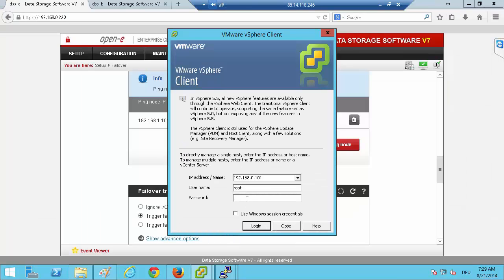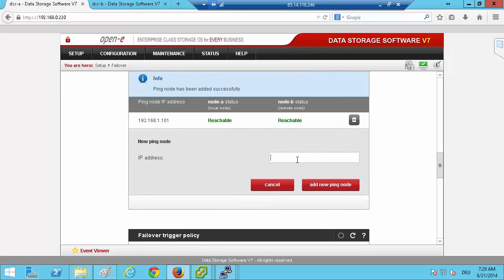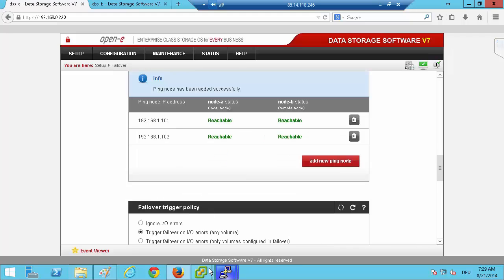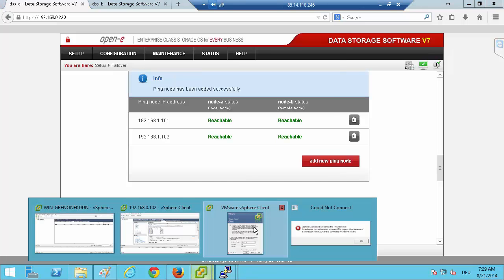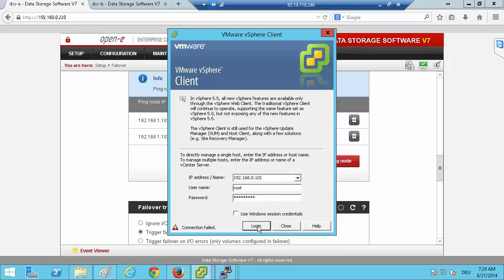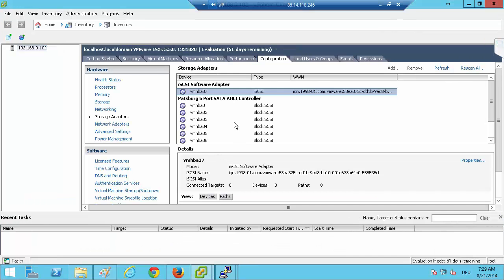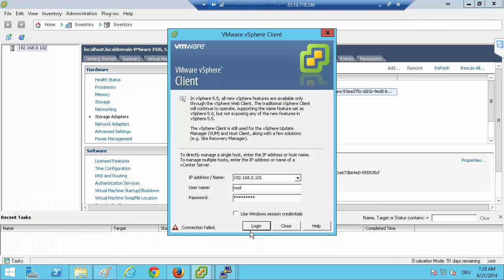And now ping nodes, we need to ping our storage adapters. So I will create ping nodes 192.168.1.101, that's my first node. Probably this one is not created yet, so I will have unreachable, or maybe this was not really deleted yet, so it is staying reachable. I will check, because I wanted to do it step by step. So it is reachable. Okay, let me see. 192.168.1.102, the second node.